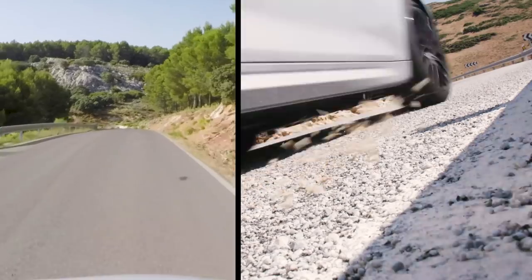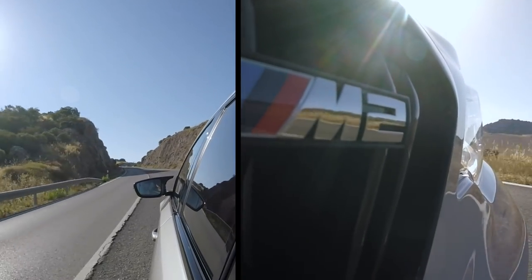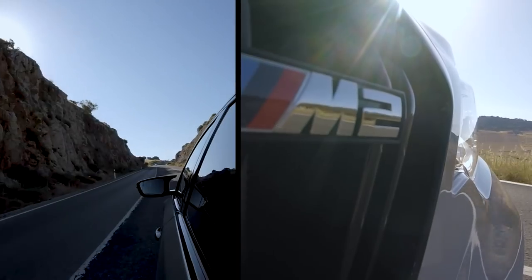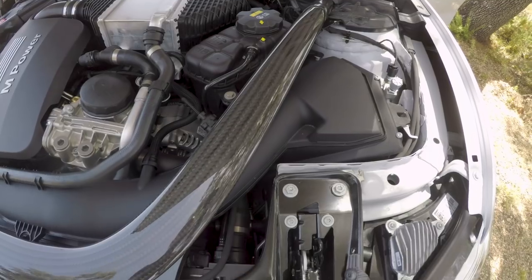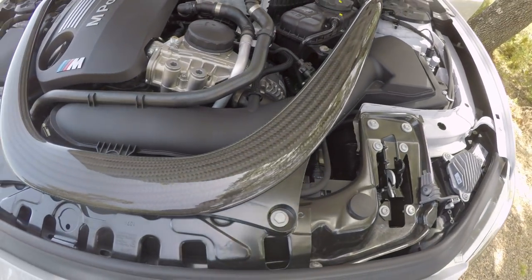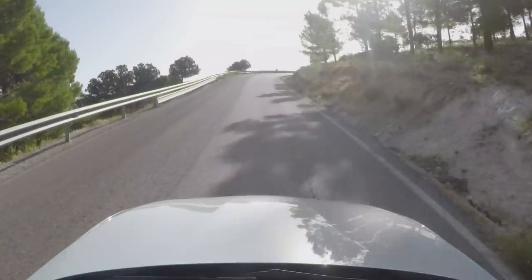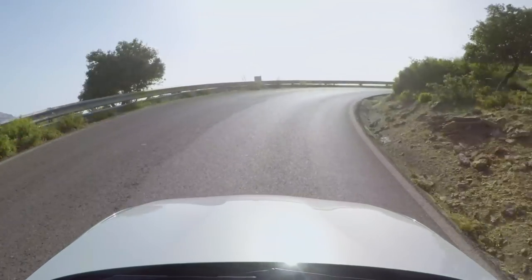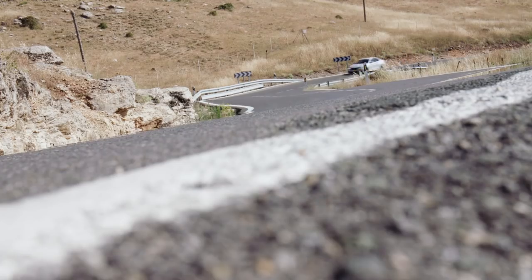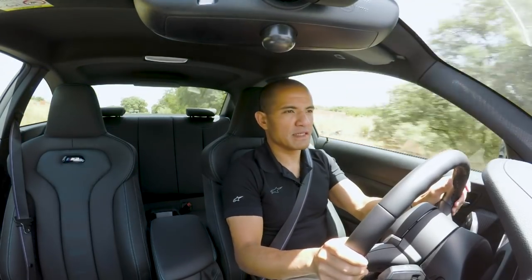That's game-changing horsepower for me. All it needed was a little bit more power — I thought it didn't quite have as much as it could have handled with the chassis. BMW thought that too, because they haven't really changed anything about the suspension. You've got the carbon fiber brace up front which significantly increases structural rigidity, they did a little tuning with the steering, but left the rest of the suspension the same. And this thing handles like a dream — now it has the power to back it up, which is incredible.